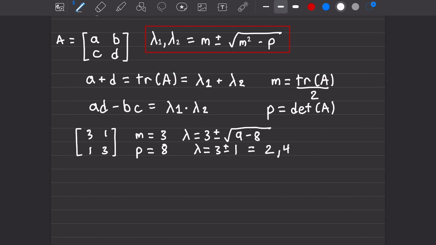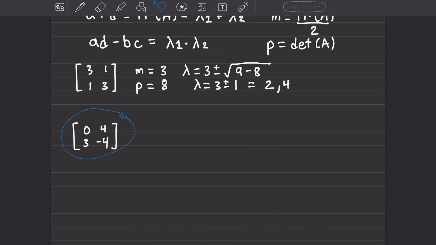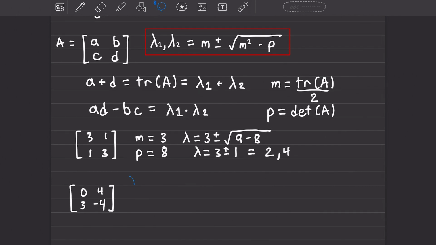Now you can absolutely go ahead and use the determinant of A minus lambda I to verify that this is indeed true. But I'm sure you can kind of see that this is a really fast method, and it's super efficient, especially when you're doing something like solving differential equations that require you to find the eigenvalues, eigenvectors of a 2x2 system. So this is a really cool and efficient method. Let's try this other one real quick. Let me actually give you an option to pause the video now and try this one on your own before I go ahead and give the solution.